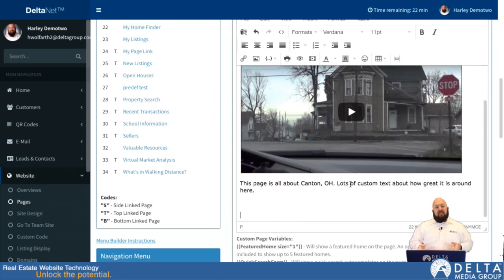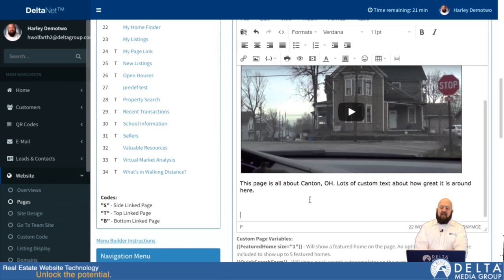So the idea here is I've just titled the page, I've inserted a video, and then I've added my own custom paragraph below that. And then search engines will be able to pick up on that paragraph and see that this page is about this specific area, so it'll help you out there. Plus it's something that customers that are considering moving to the area could find really useful. And the nice thing about doing this yourself is this is content that is unique to you. The customer can only get it on your website, and it really personalizes the whole experience. So the downside is it takes some time to build it initially, but it ends up being worth it in the end.